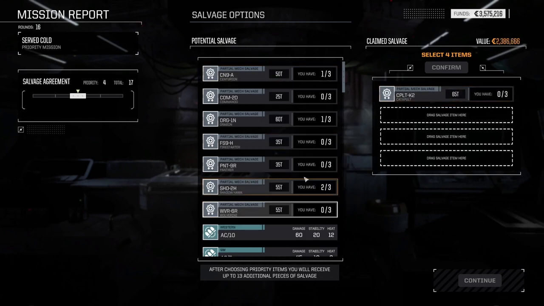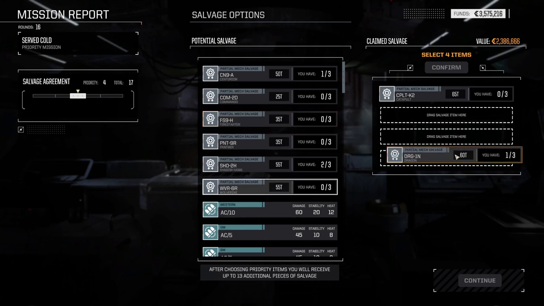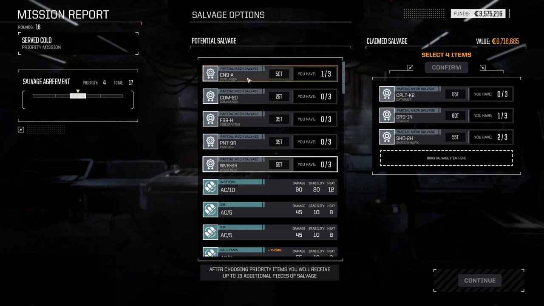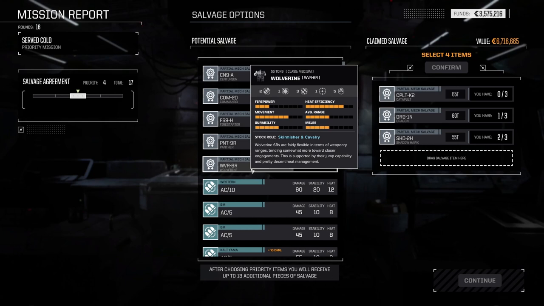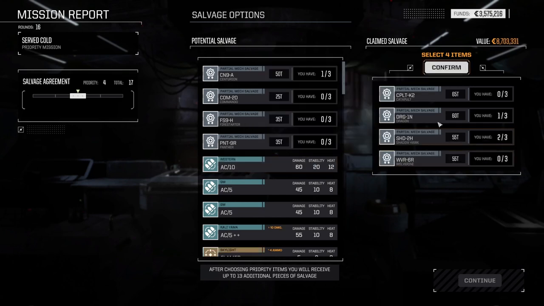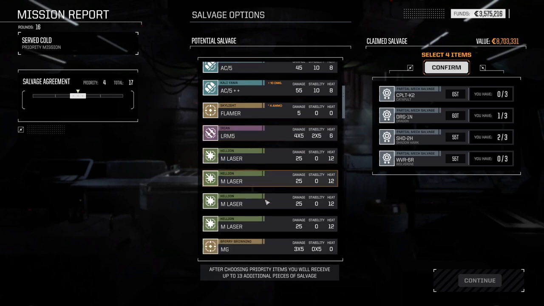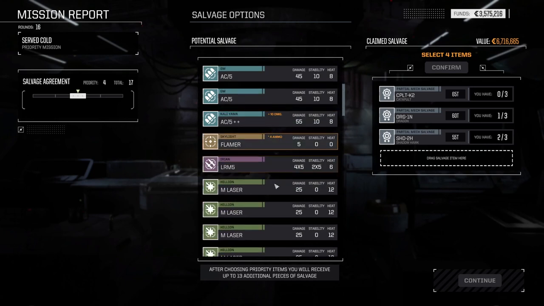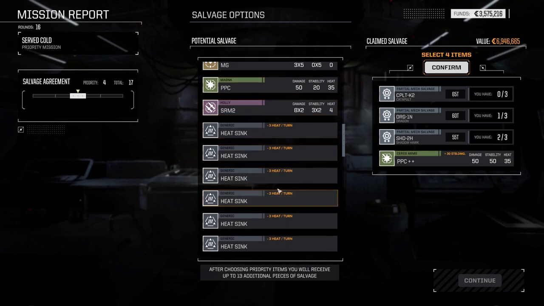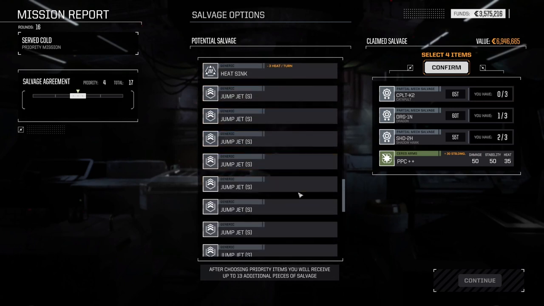Definitely taking that catapult. We'll take a dragon part. We'll take a Shadowhawk for an extra payday. I could take the Wolverine. The Wolverine is okay. It's got 3 missile slots. That's not bad. Sure. And we'll get a bunch of other stuff. Honestly, it might be better to take weapons at this point, like a PPC++. Yeah, we should take a PPC++. I don't know when I'm going to use it, but it's better than a random mech part for something we don't really want.